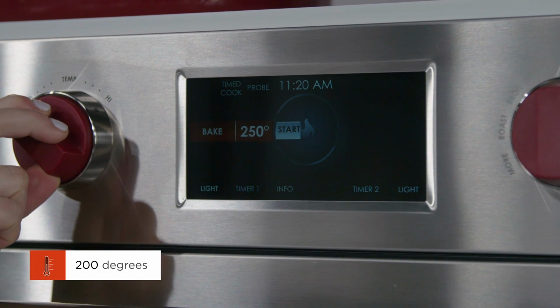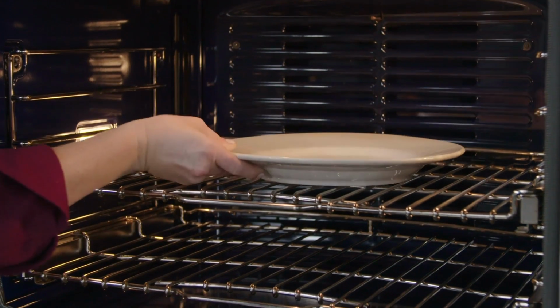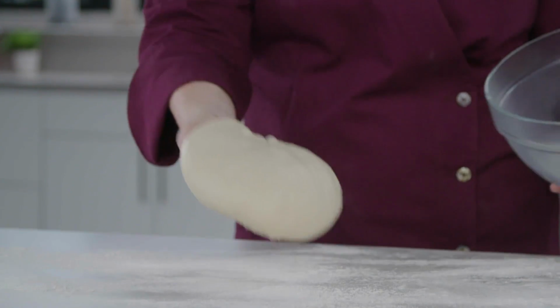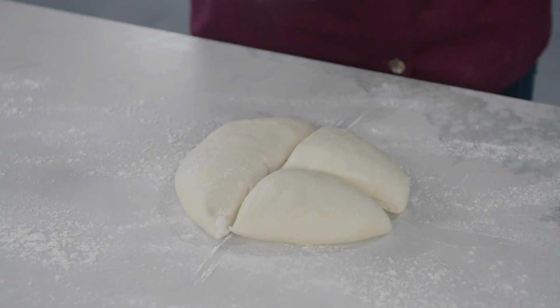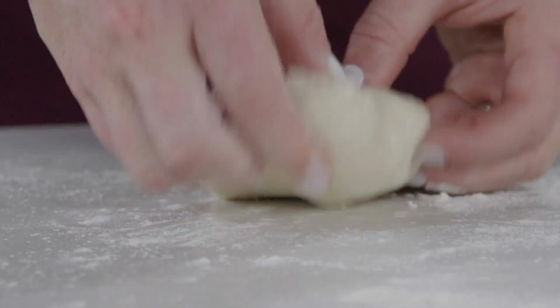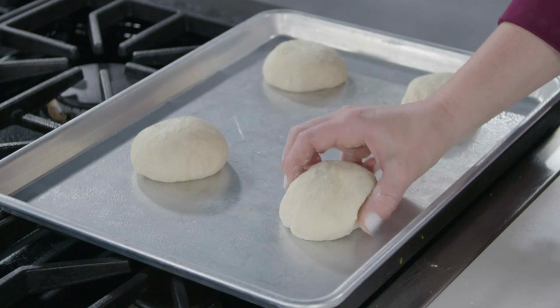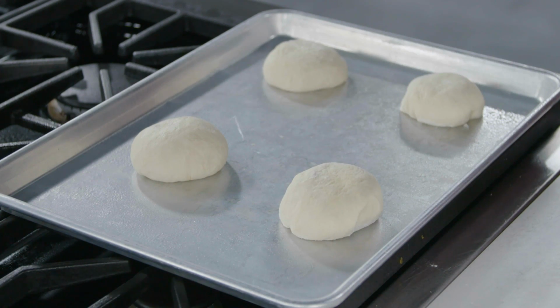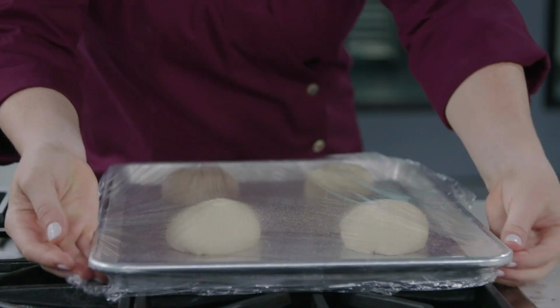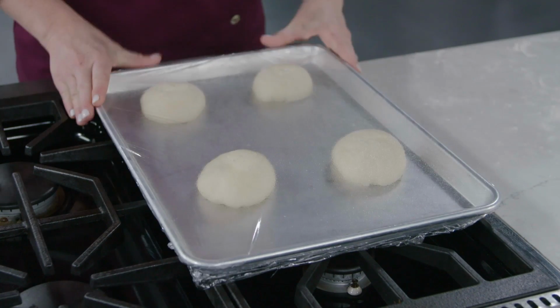When you're ready to make the naan, heat the oven to 200 degrees and place an oven-safe plate on the middle rack. Transfer the dough to a lightly floured surface and divide it into 4 equal pieces. Shape each piece into a smooth, tight ball and place the dough balls on a lightly oiled baking sheet at least 2 inches apart. Now cover the sheet loosely with greased plastic wrap and let the dough stand for 15 to 20 minutes.